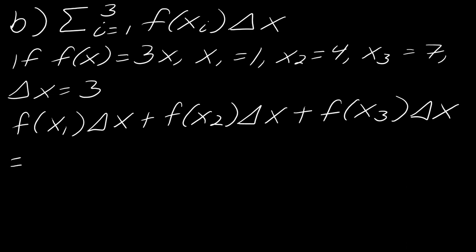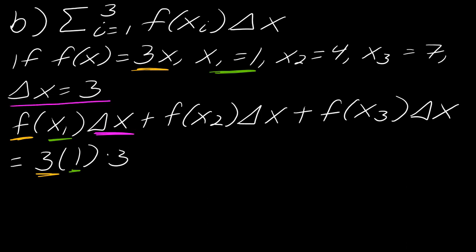Okay, so what I'm going to do is f of x equals 3x. So if I'm going to take f of x sub 1, I'm going to take 3 times x sub 1, which is just 1. So everything that goes into this is going to be 3 times 1, and then my delta x is going to be equal to 3. So if that just gave you whiplash, my f, I used this part here, so that's this 3. My x sub 1, I referred to up here, so that's what I plugged in here. And then finally, the delta x was here, so that's what I replaced here. That's why this is a 3. So those are all the pieces. So if you want to pause and just acclimate your eyes to that so that your brain gets it, I would do that before you move on.